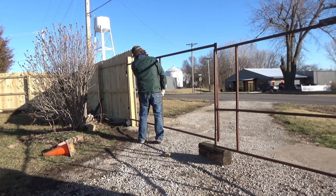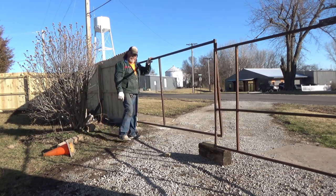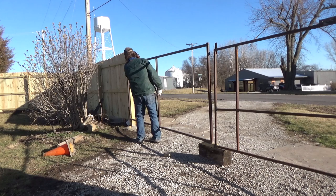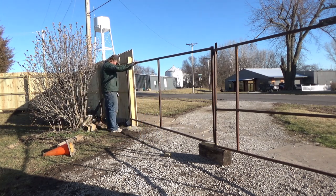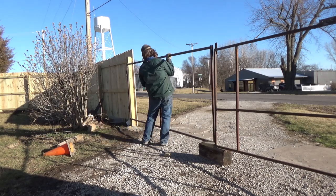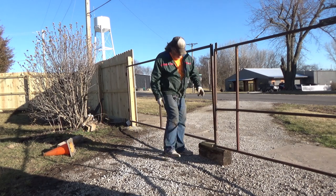But yeah, I'm just having trouble hanging that gate. Come on, you can do it. Oh, I think I got it. Did I get it? Not yet. Come on, Betty. You can do it. Not yet. It's a struggle. Oh, I'm looking at it. Did I get it? I don't know if I got it or not. I'm scratching my head thinking, what the hell am I doing here? I'm going to try it again. I must not have got it yet. Oh, my phone's ringing on me. Let me see what it says. Speaking of the devil, my brother put something on Facebook. That's all right. We'll look at it later.